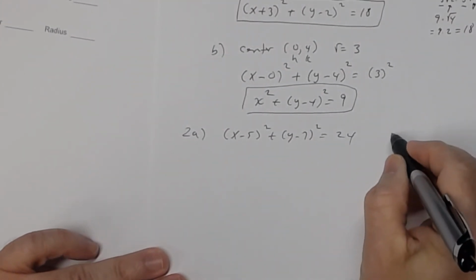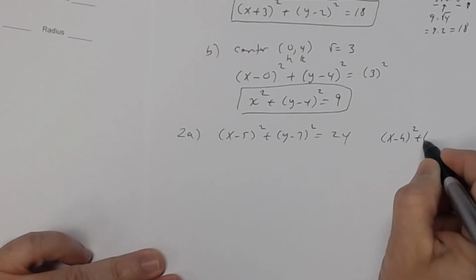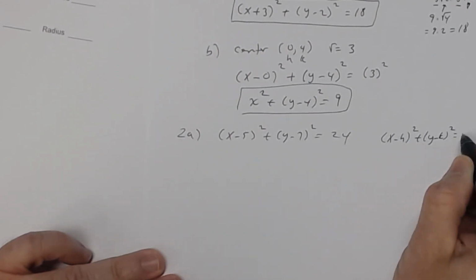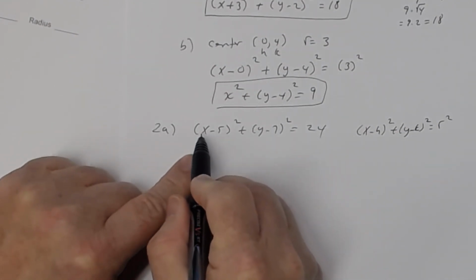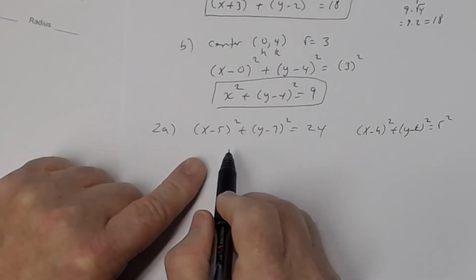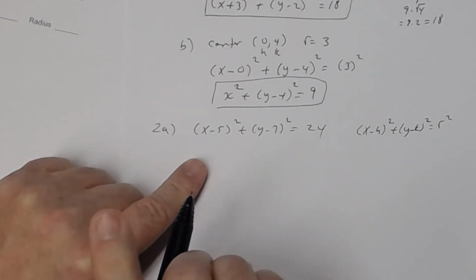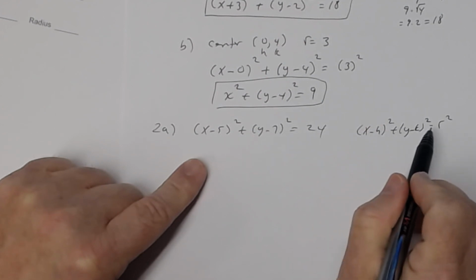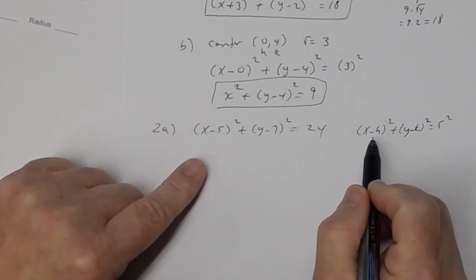All right, so remember the standard form for the equation of a circle is x minus h squared plus y minus k squared equal r squared. So if I look at this, be careful, because some students, when they think of the center, they want to say -5, -7. That's not true, because remember, you've got to think about that standard form. What does the standard form look like? It doesn't say x plus h, it says x minus h, right?